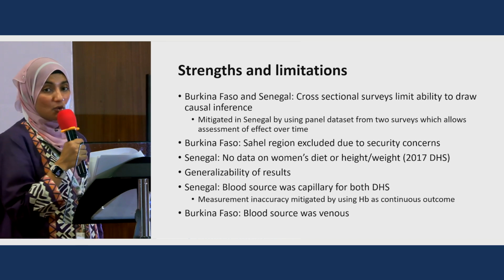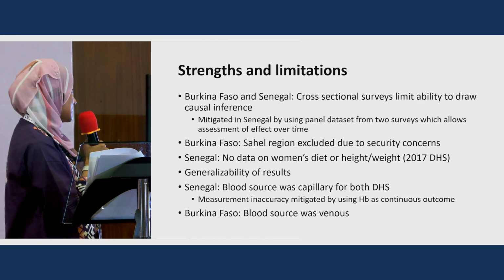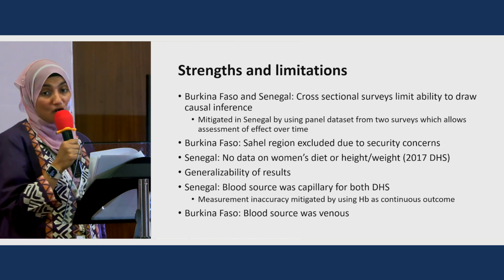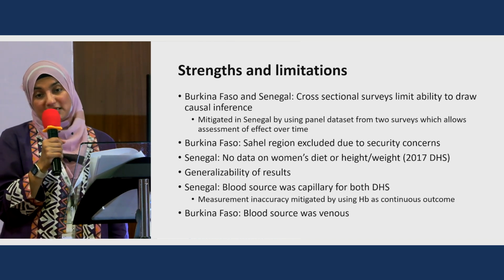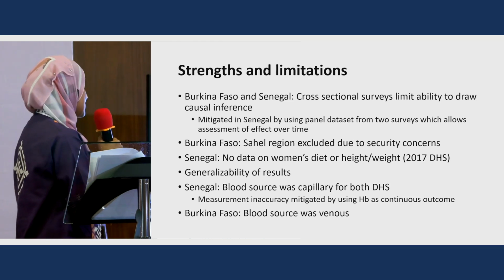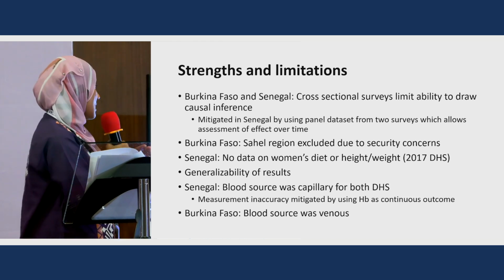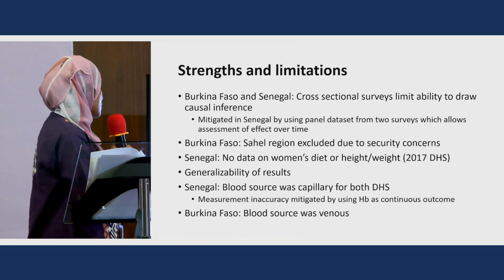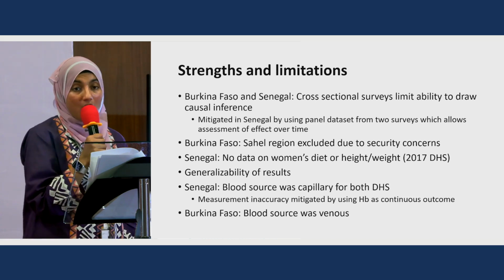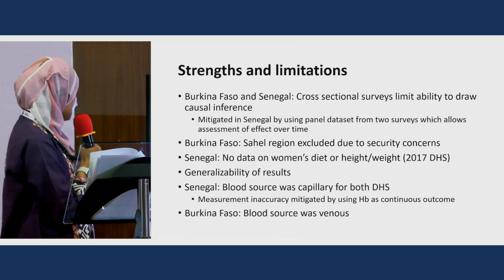Both Burkina Faso and Senegal use cross-sectional surveys, which limit our ability to draw causal inferences. In other words, association does not mean causality. However, we did create panel datasets in Senegal using 2 survey years, which allows us to assess the effect of improvements in potential determinants of anemia over time.